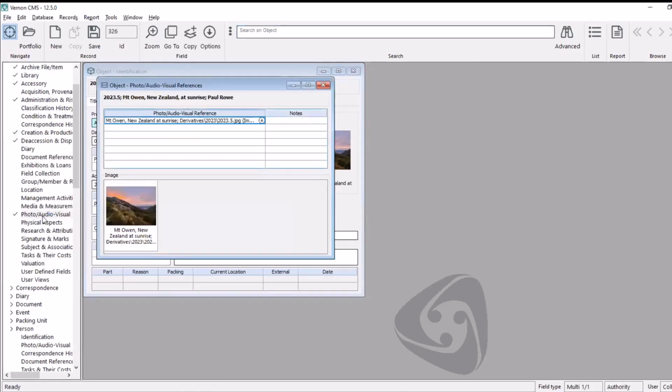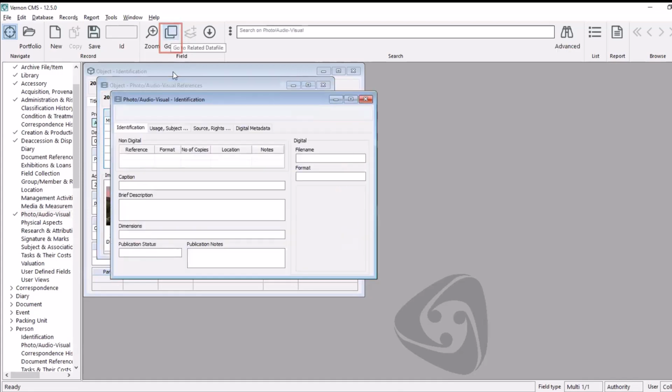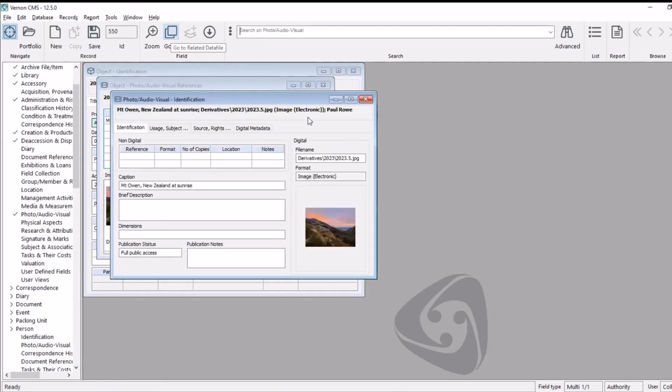So we can see that on the left as part of the object section that I'm working in. And so if we had a dozen, they'd all be listed here, but in this case, I've just got one related photo record, and I can easily go to that related one with the Go To button on the top toolbar. So at this level, we're describing details that relate to just that one digital asset rather than the object as a whole.